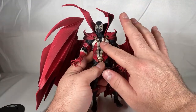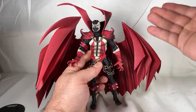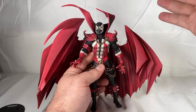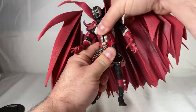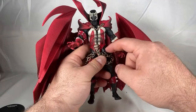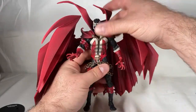This way, if it doesn't and it's pre-posed, it does hold the figure up a lot better. So keep that in mind when you're thinking, oh, it doesn't have an ab crunch, it doesn't have a diaphragm joint. I don't think it really needs it. You do have a ball peg at the waist, so it does move, and you can swivel it, and it's on that rubbery plastic, and you can hear it as it swivels. It can crunch a little bit forward and a little bit back, but how much else do you need?